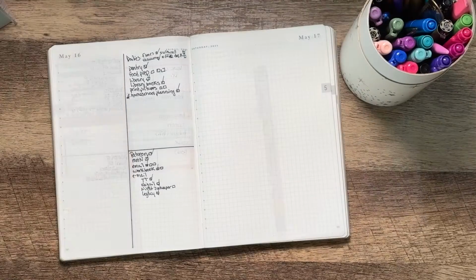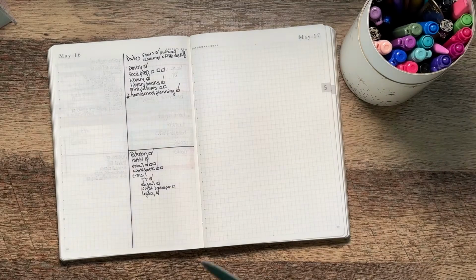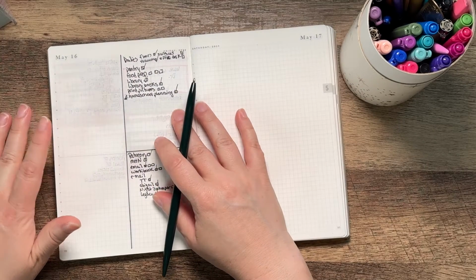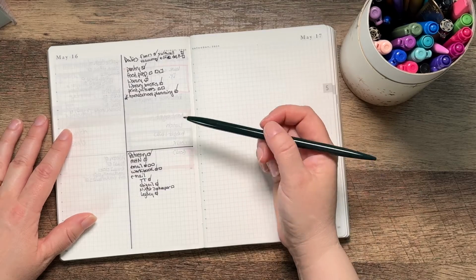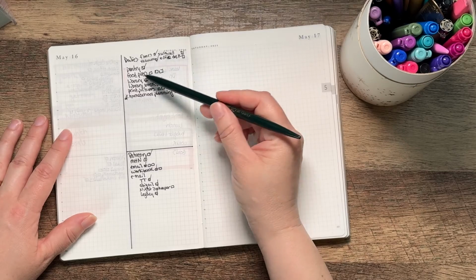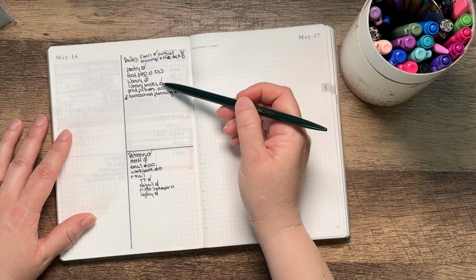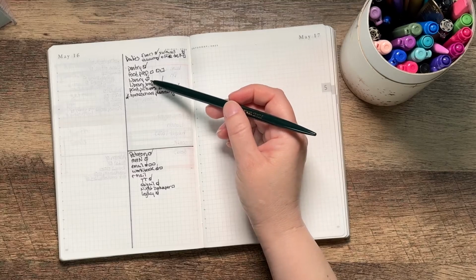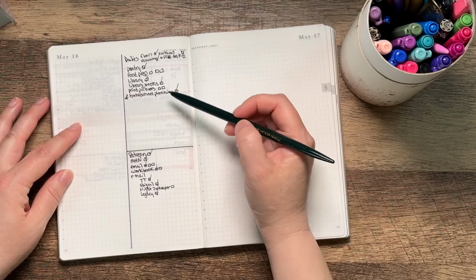Okay guys, so today was another really good day, and it actually did not rain today, so I probably should have been doing a little bit more in the way of outdoor work, but I did get quite a bit done. I did go through the pantry, not all the way. I still need to finish doing that. I did not do food prep, went to the library, spent a good bit of time outside on the deck with the kids and going through my library books, as well as some new library books that I just got. Lots of books, lots of homeschool planning too.